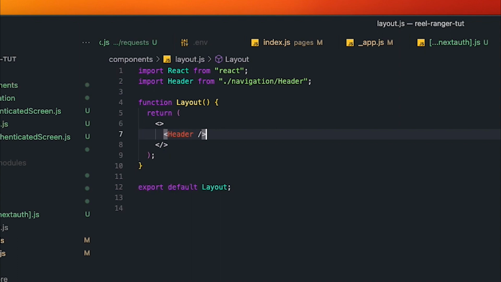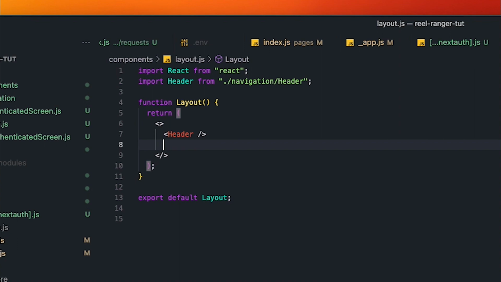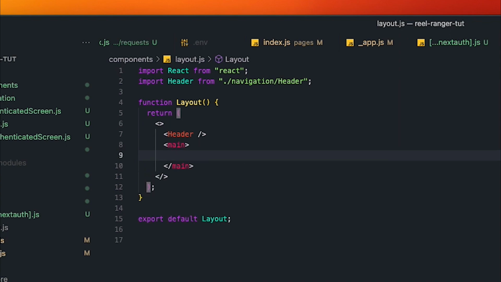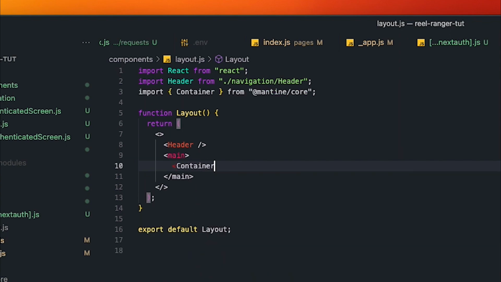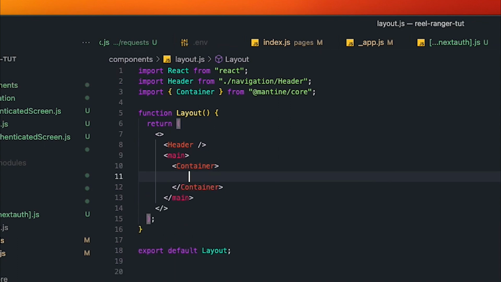What else? I want to give some padding to the pages. So it's going to be a main, and in it I'm going to say container, and in the container I'm going to pass in the children.